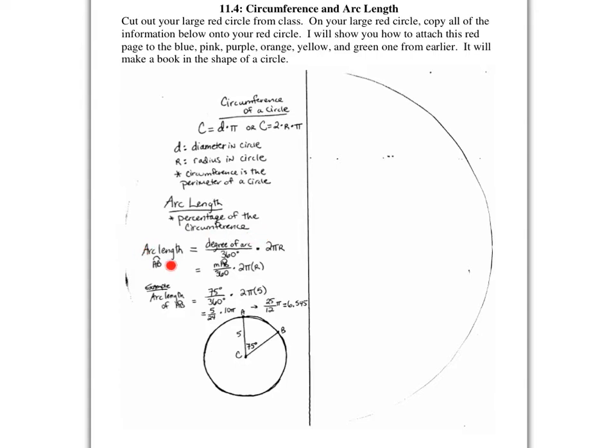So this is one of the formulas that we're going to be using. So you just have to think of the percentage of something. We take the percent number, so the part out of the whole, and then we multiply it by their circumference, so 2 pi r. So that's going to be our general setup. So make sure you copy this down onto your circle, and then we can practice the questions.